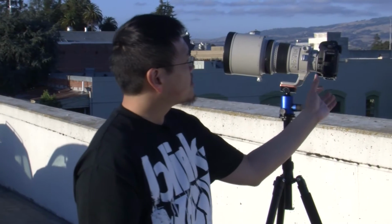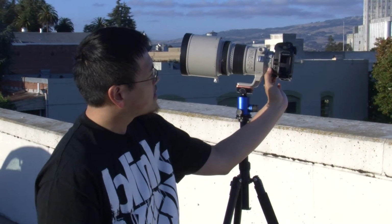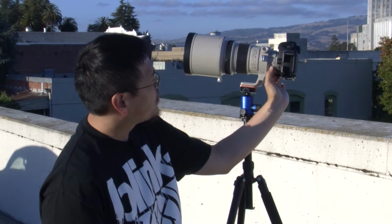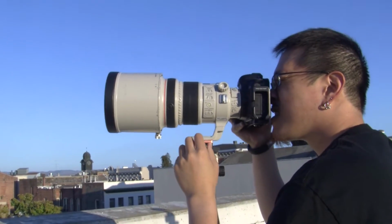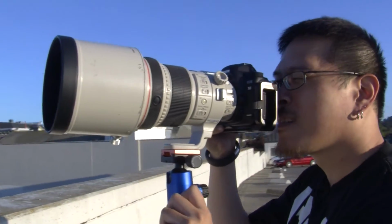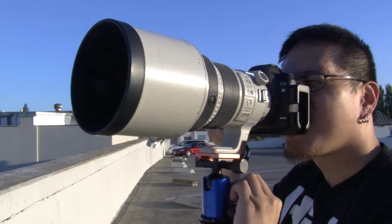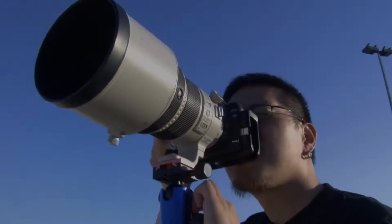And you have your manual and autofocus switch right here, and a focus limiter for 1.9 meter to infinity or 3.5 meter to infinity. For a telephoto lens, I have to say this lens actually performed really well. It focuses really fast, even with a crappy focus system on the 5D Mark II.